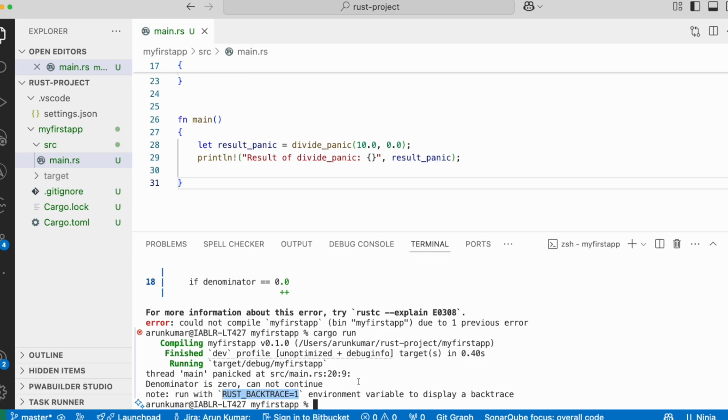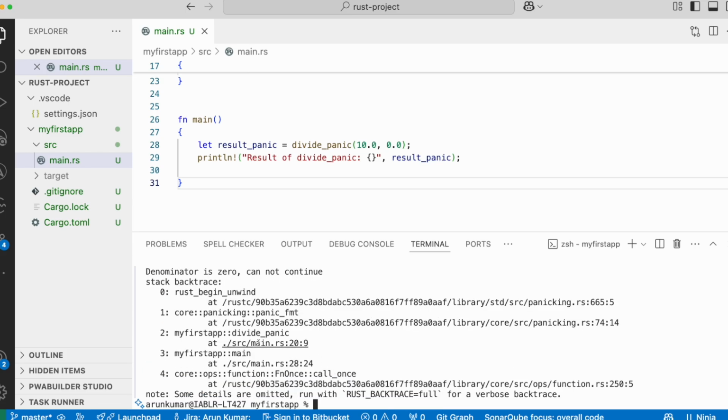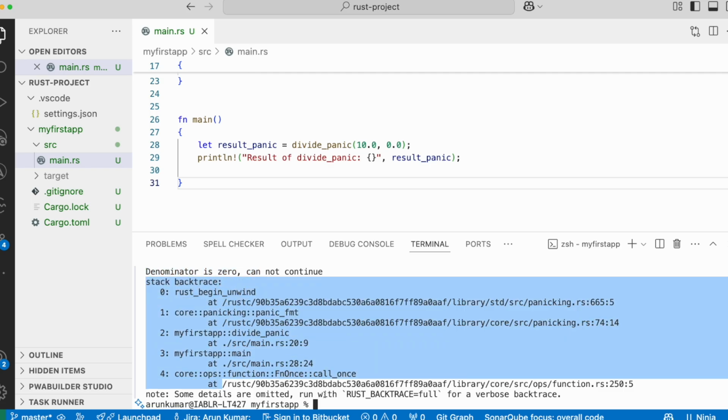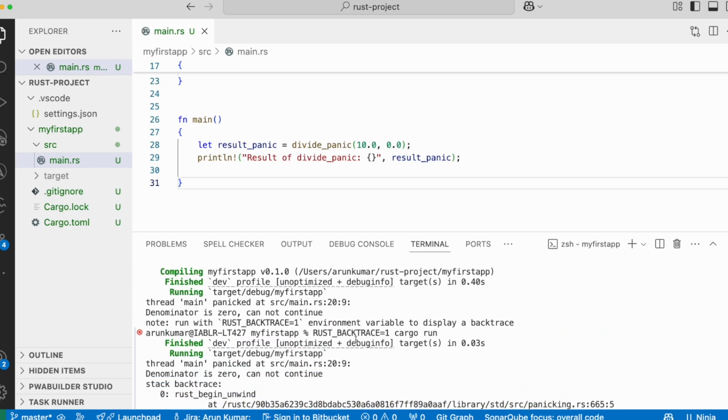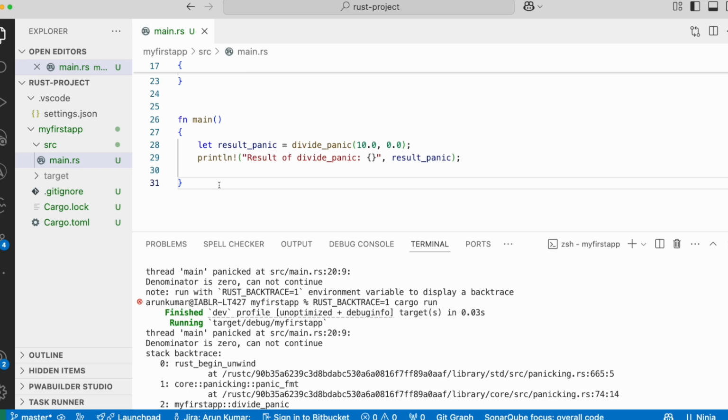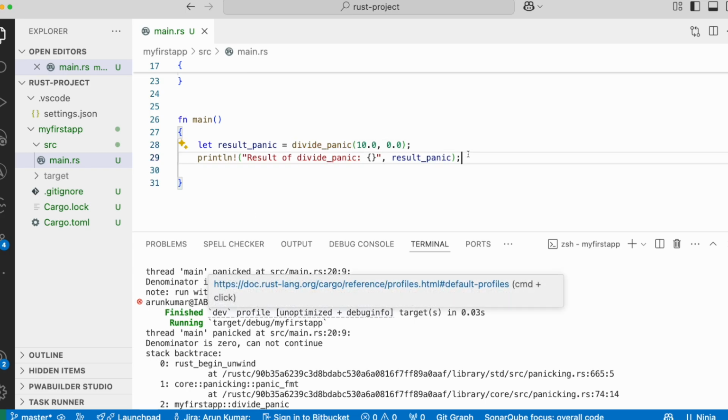You can do it like RUST_BACKTRACE=1 cargo run, and in this case it says denominator is 0, cannot continue, and the stack backtrace is this. The same way you can pass RUST_BACKTRACE=full and you will get the full backtrace, but that is not our topic. So we have seen how to panic a program.